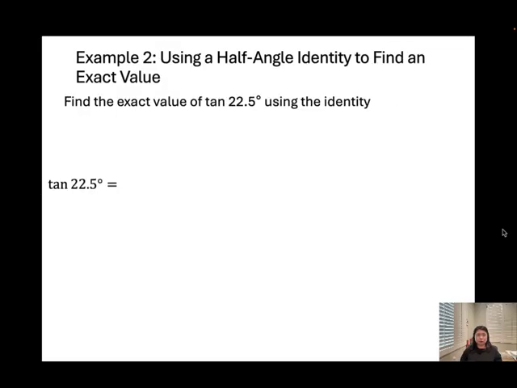Second one, find the exact value of the tangent of 22.5 degrees using the identity. Again, think about the special triangles, 30, 45, and 60. So 22.5, when you multiply by 2, will be equal to 45 degrees. We do have three alternative forms for the tangent of A over 2. You could pick whatever you want, but I will choose this one. I don't want to deal with the square root here. And my A will become 45 here. 45 degrees divided by 2, you're going to get 22.5.